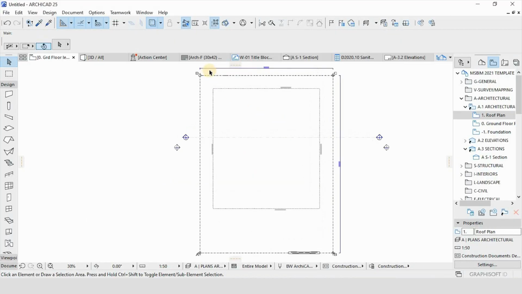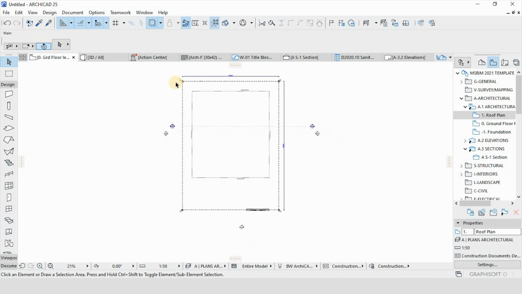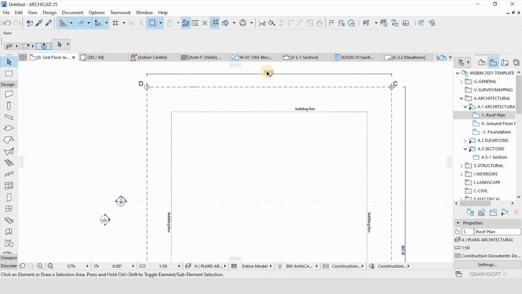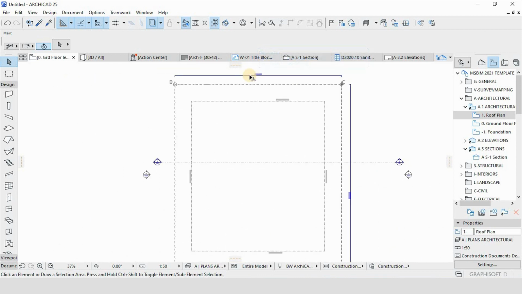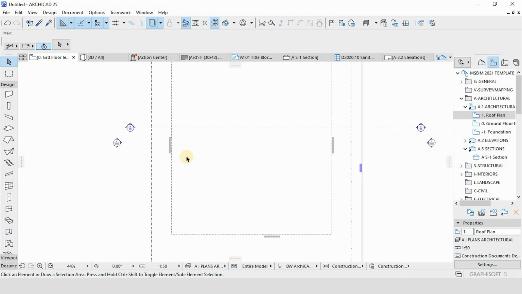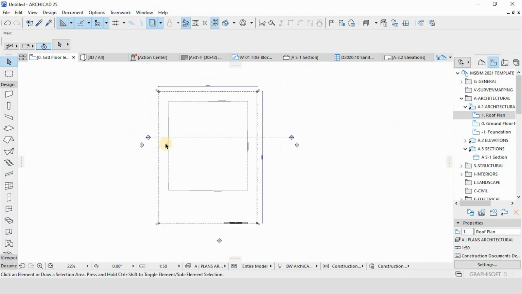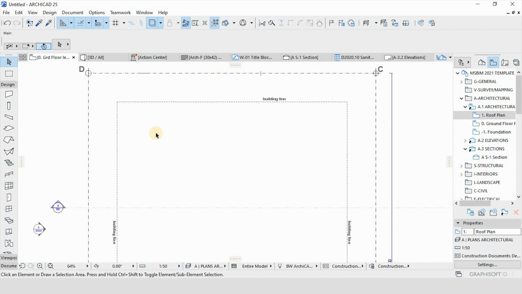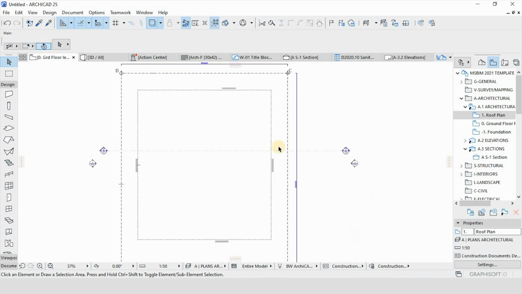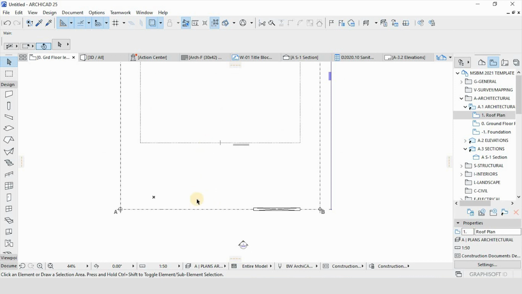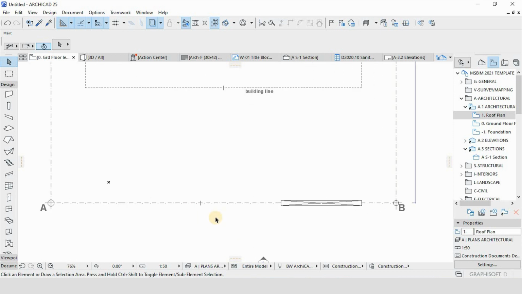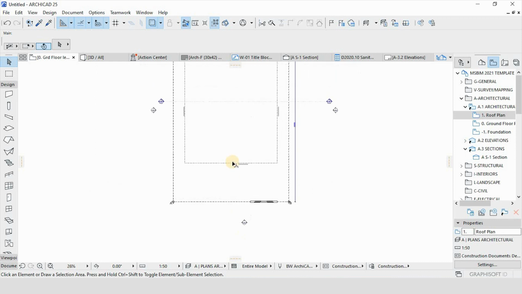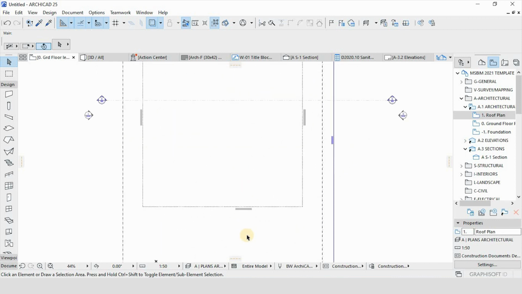The first part, after receiving your site boundary, you can draw your site boundary. So in this case, we have a 20 by 15 meter plot, which is 300 square meters. And then after doing that, you set out your building line depending on the standard setbacks in your area. So in this case, we have 1.5 meter setbacks on the sides and 5 meters from the front entrance of the boundary. This is the first exercise that you can easily do before you start your design.